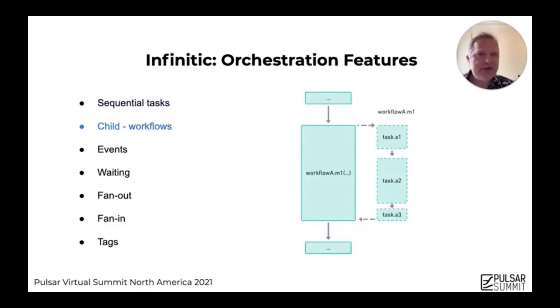We can also have child workflows. A child workflow, as you can guess, works like this: if I ask for the synchronous completion of a child workflow, it will, in the background, complete this child workflow, and only when this method of the child workflow is completed, it will come back to the parent and resume the parent workflow.